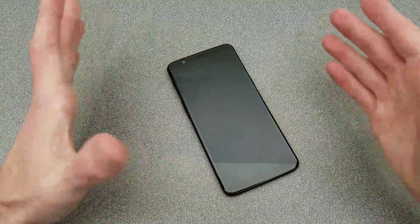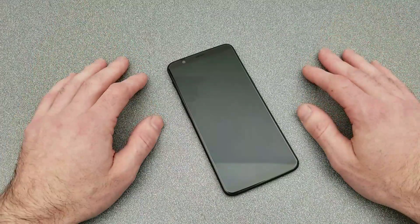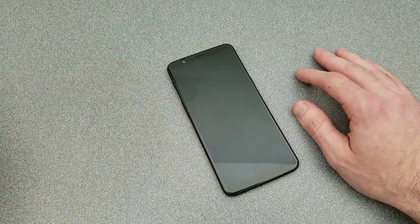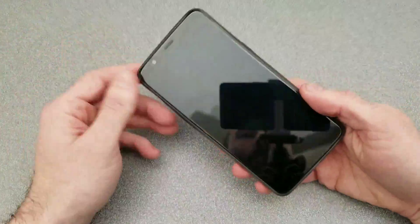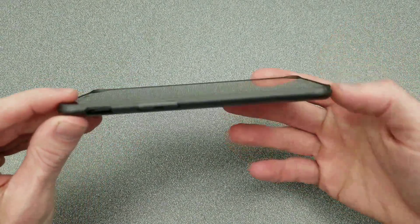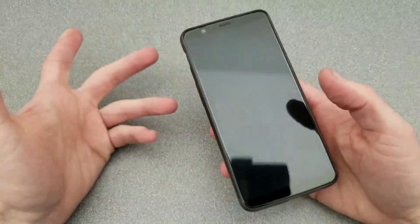It was a little disappointing when I found out there weren't many case manufacturers right after I bought this — I neglected to put one in the cart because I was just trying to make sure I got it before it went on any kind of delay or back order. Lo and behold, there's a little case in the box. Obviously it's cheap but it's better than nothing, and it even has a little bit of a lip on the corners for face-down placement. Screen protector and case in the box — not bad.